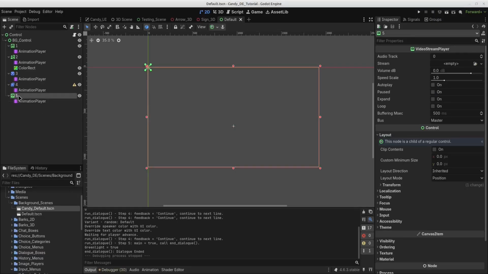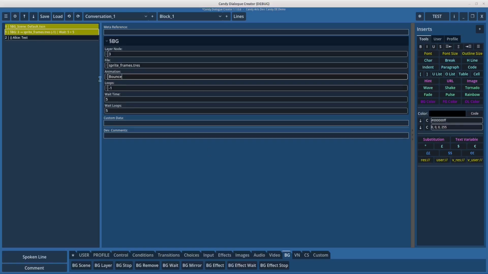And as I mentioned before, you also have the option of using a video stream player node, and in that case, you would provide the video as the file to play. Make sure it's in the correct layer folder.